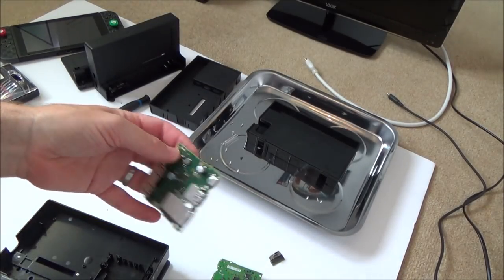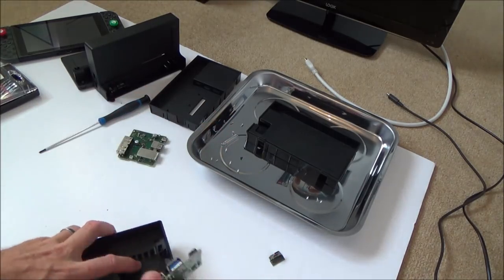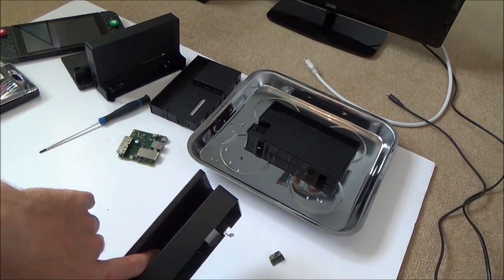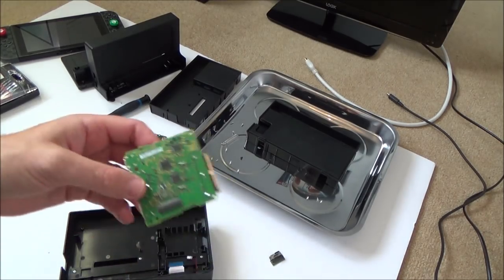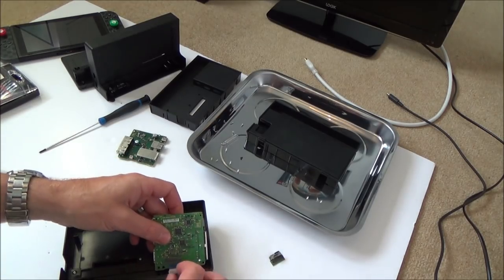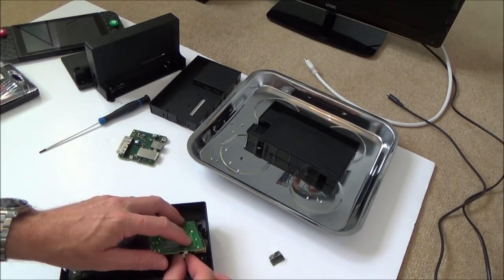Right, okay, so what I'm going to do is, remember, this is the good motherboard. I'm just going to put the bad motherboard in here, and then we're going to see if this one docks. If it docks, then we know it's a problem with, for example, the ribbon cable or the port down here. If it doesn't dock, if it just flashes, I know the problem's with the motherboard, and I don't have to dismantle this one further because we already know what it looks like on the inside anyway. So let's pop this in. Well, actually, first of all, let's put this one back in.